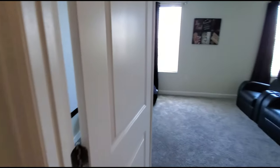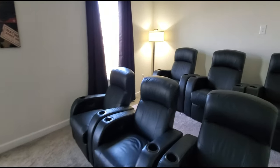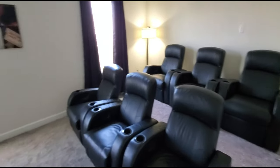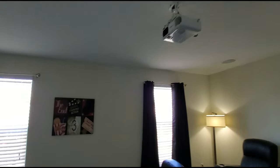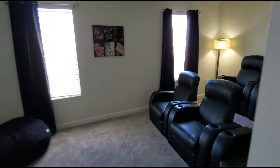So here is the media room, which is a fabulous space here in this house and really sets this home apart from its competition in the rental market. This is equipped with six cinema style lounges and a full speaker system, as well as an overhead projector. There's a movie projector. So it's full surround sound system here with subwoofer and digital processor over in the corner. It's a fabulous space and this really sets this home apart. And as far as repeat bookings are concerned, people kind of flock back to houses where they've had great experiences, and this will be one of the great experiences with this house.